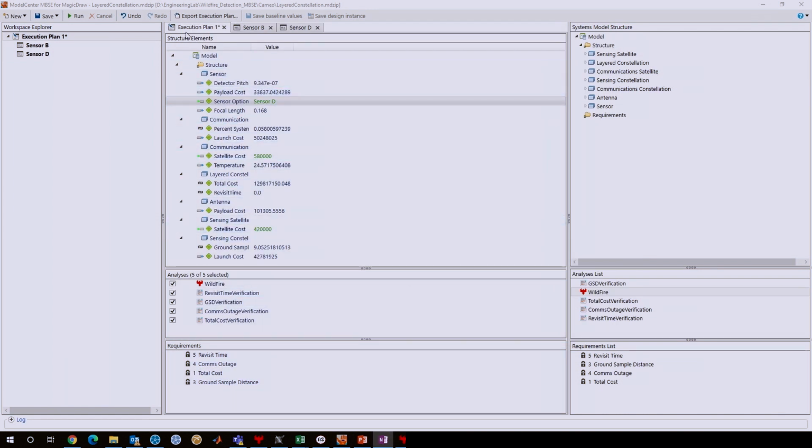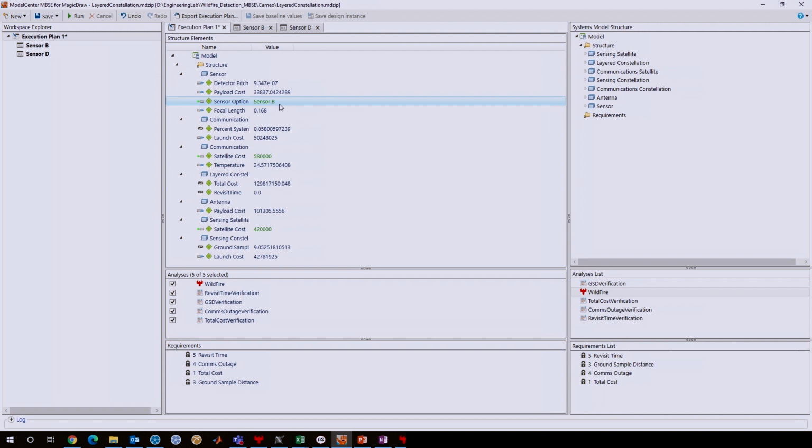So here we can see that we have an execution plan, and in this execution plan, we can vary certain parameters in order to run analyses just like we did in ModelCenter. So for example, if I click on this sensor D, I have the option to change it between sensors A and H, and depending on which sensor I choose and which analysis I run, then I will get different results.